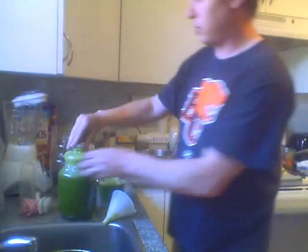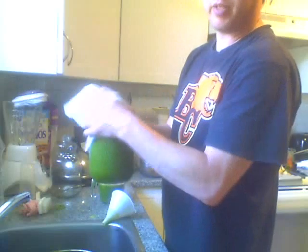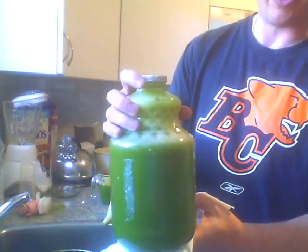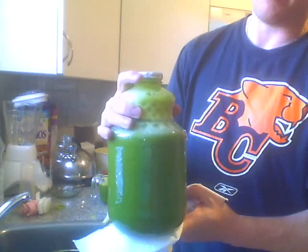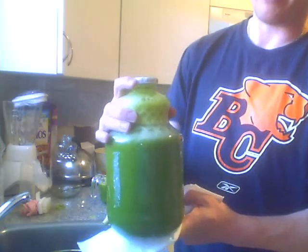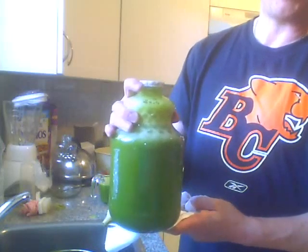You don't want to expose the juice to a lot of air, and you don't want to expose it to sunlight, as that breaks down the juice. Just get it into the bottle and get it in the fridge. There's Shira's juice — that's power juice. Not the stuff you buy in the store in a can that's dead. This stuff is alive. If you left it in the bottle with the lid closed, it would ferment and eventually explode the bottle. But we use it up in four days so we don't have that problem. The nutrients are alive — it's not dead like the juices you buy in the store. I don't care if you buy it in a health food store or Safeway — if it's been pasteurized, it's dead.